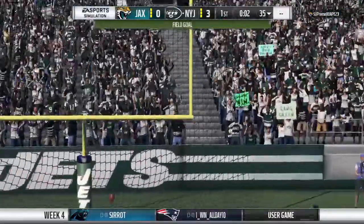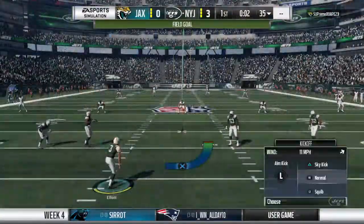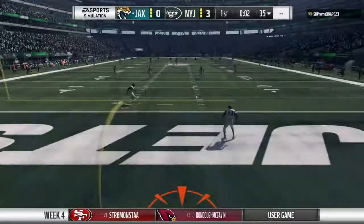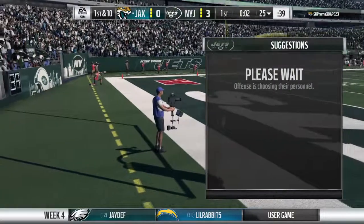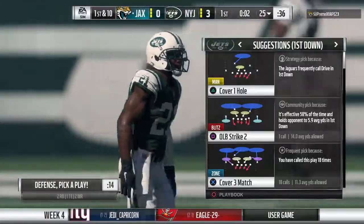And Gonzalez puts this one through. And the Jets hit the board first. It's 3-0. So the drive takes them inside the 10, but it ends with just 3. And a nice job defensively to rise up and make sure they didn't get in. And they will not get a chance to return this one as it's through the end zone for a touchback. The Jaguars getting set to go.